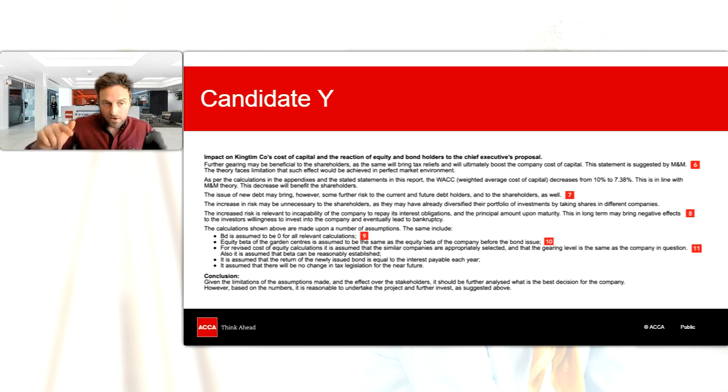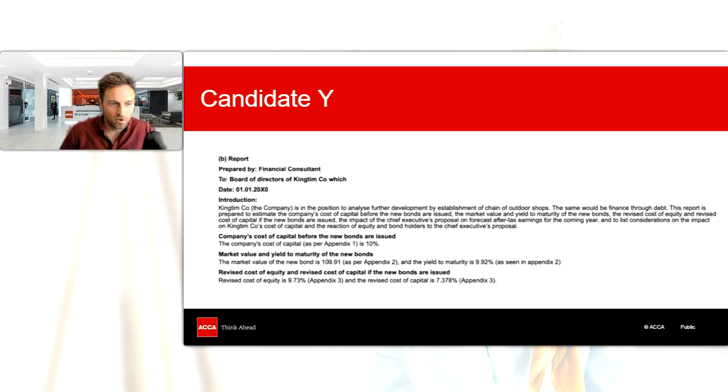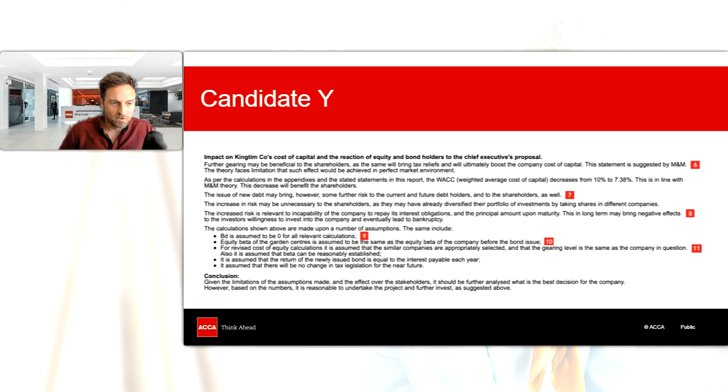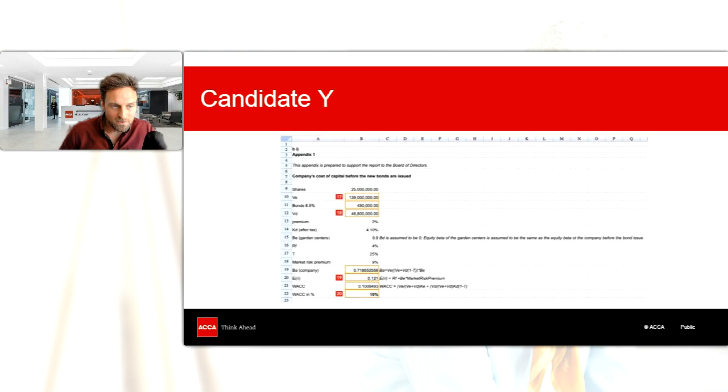Another really important thing for report format is a conclusion. So make sure you get onto a conclusion when you're doing a report. Just as a quick recap, what the markers for report format are looking for: the To, From and the date, with a bit of a subject, an introduction. They then want a conclusion. And when you're doing your calculations, they want them to be in an appendix.